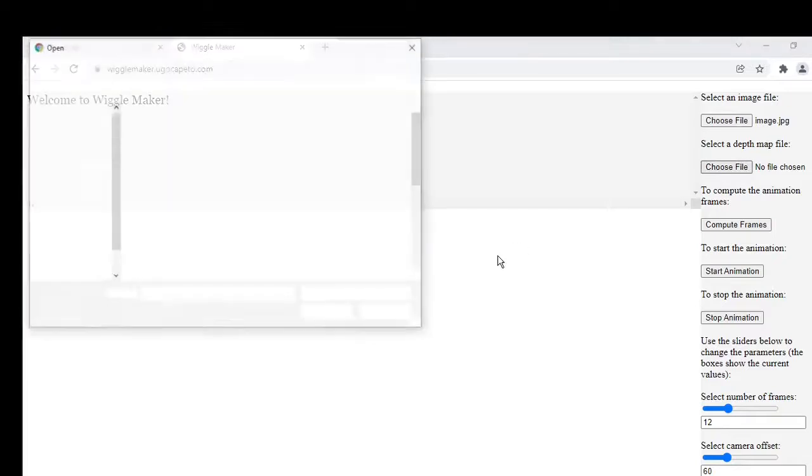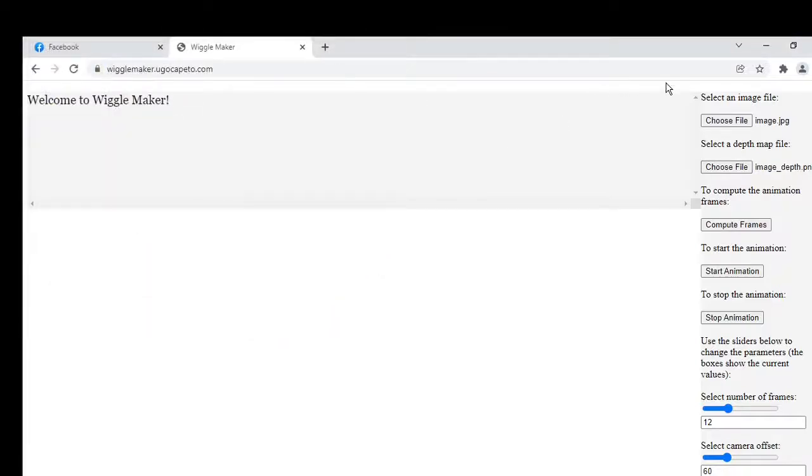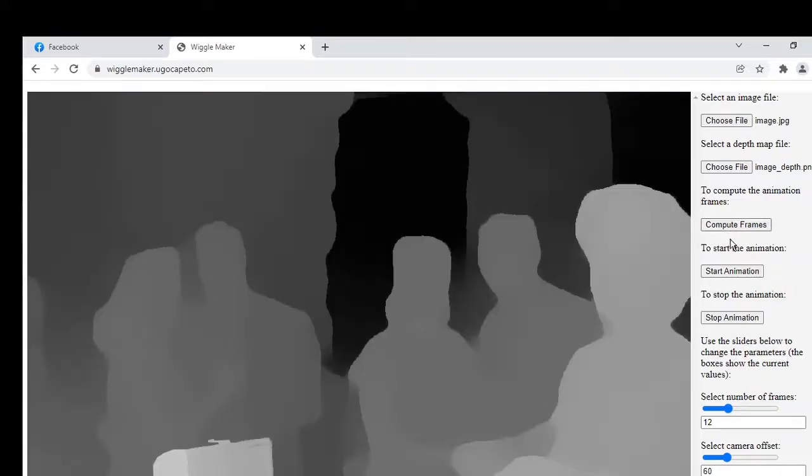Let's load up the depth map. Okay, so let's compute the frames. Here it's a pretty big picture, so it's going to take a while. You really want to reduce the size, really.